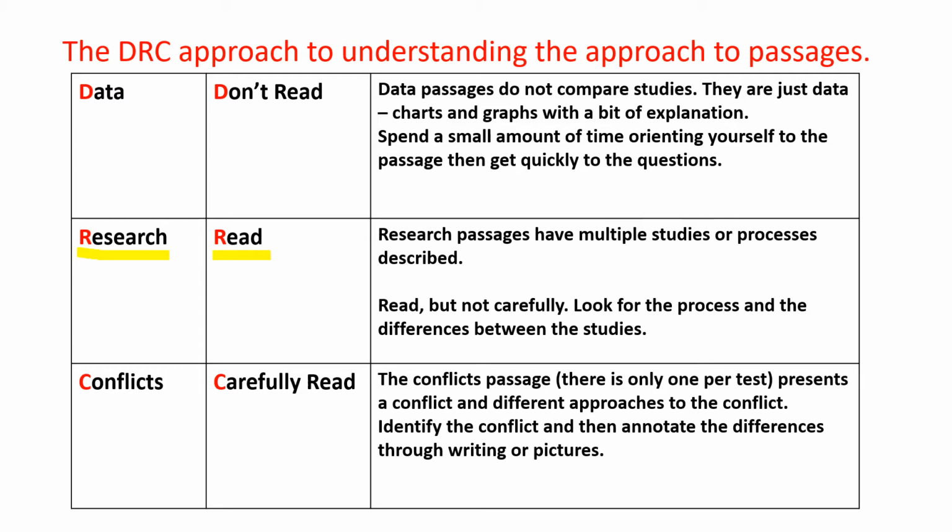Research means to read, not carefully read, but you're comparing multiple studies. You want to know the differences. You might be comparing processes, different ways in which they went about something, like a lab report. Look for the processes and the difference between the studies. You don't have to carefully read because often it actually functions more like a data passage where you're just looking at the information. This particular research passage actually is more data-like than research.